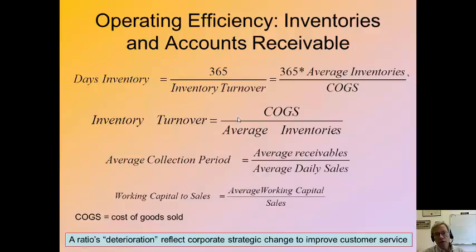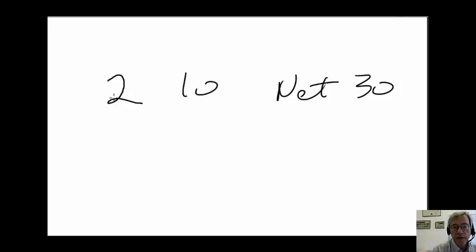I've been using the word free financing rather too freely, and the reason why is that trade suppliers often give a discount if they make payment earlier. For example, the supplier may offer us terms of 2/10 net 30. 2/10 means that we get a 2% discount if we pay in 10 days, and we have to pay the full amount if we pay in 30 days, and we must pay in 30 days.